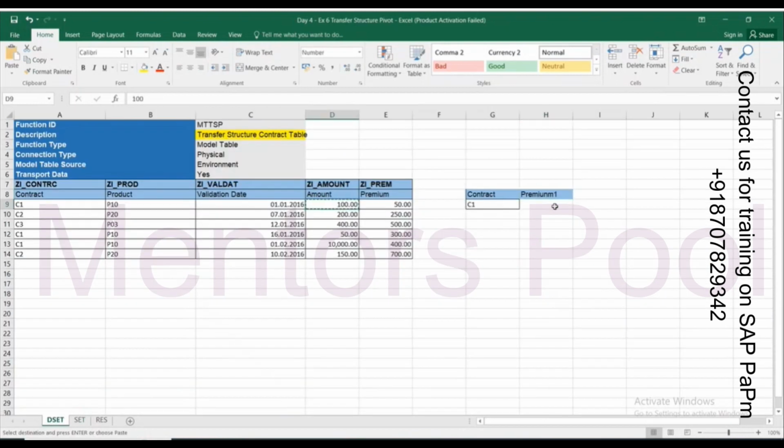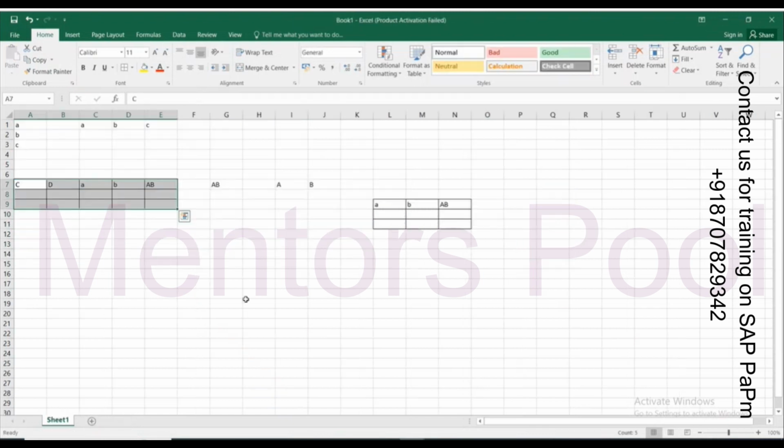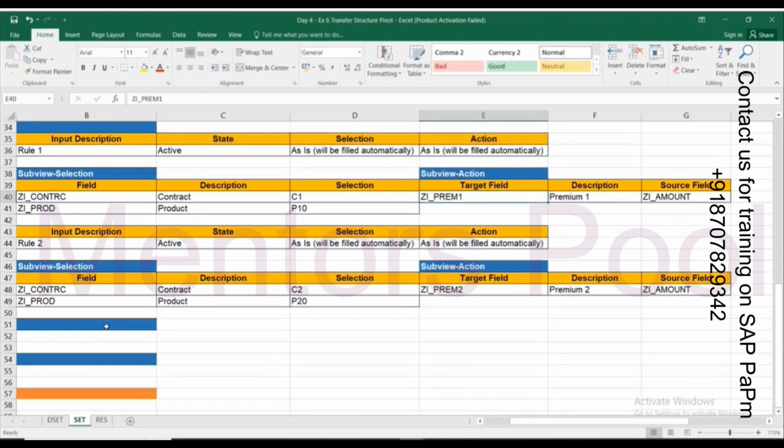So this value will be here. This is the first rule output. And what will the second rule output be here? In the first rule, another condition is there.